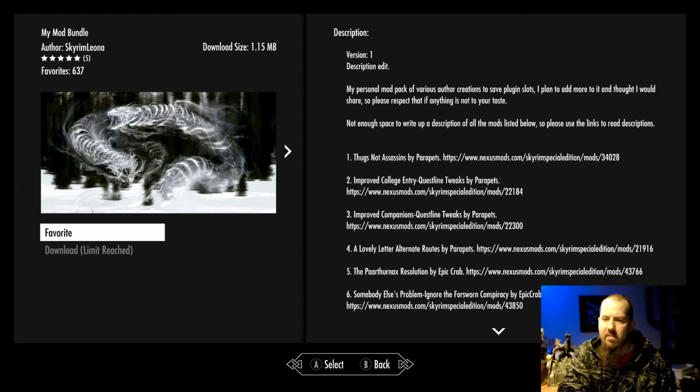My mod bundle. So this is Skyrim Leona's personal mod pack of various author creations to save plugin slots. Now that is very interesting because it's all to this individual's personal taste. But you get Thugs Not Assassins, improved college entry, which I have used, improved companions, which I could have used recently with my companions playthrough.